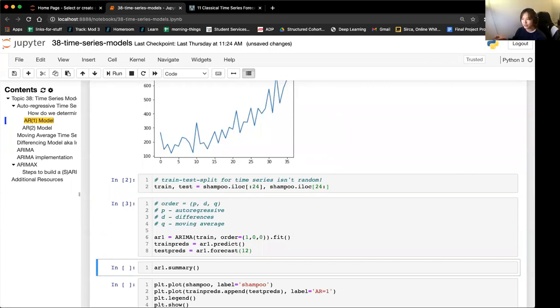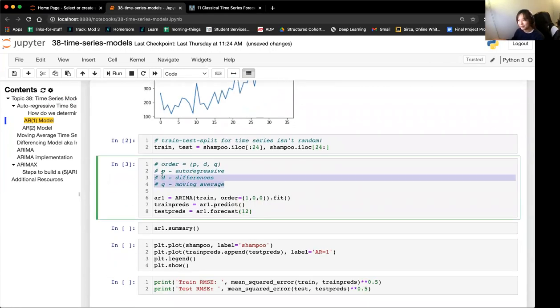In terms of terminology to remember, the letters that represent these different terms are P, D, and Q. For almost all traditional time series models, you'll see these letters come up again. If you take a look at the documentation for any time series model, they'll mention PDQ. P is how many autoregressive terms you want. D is how many times you difference your data, and we'll talk about that in a little bit as well. And Q is how many moving average terms. We'll talk about moving average terms after this as well. But they're always in this order of PDQ.